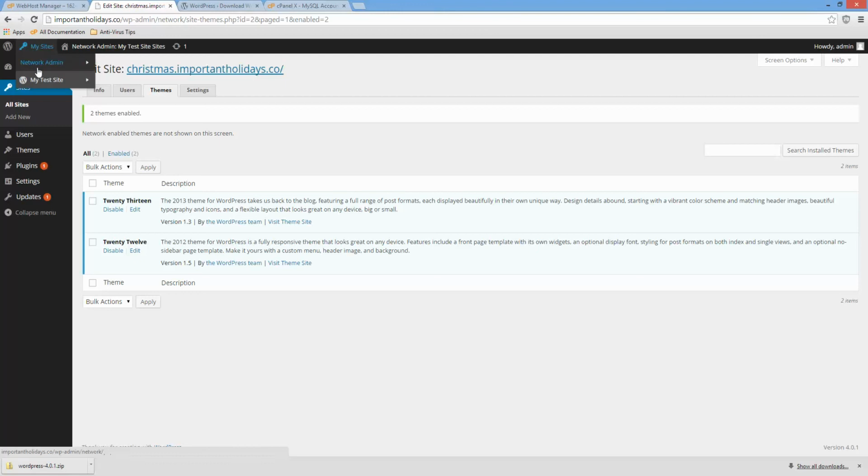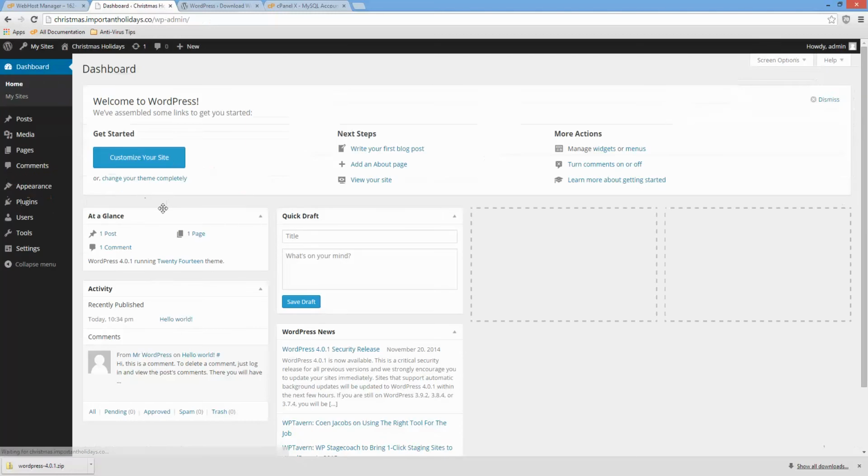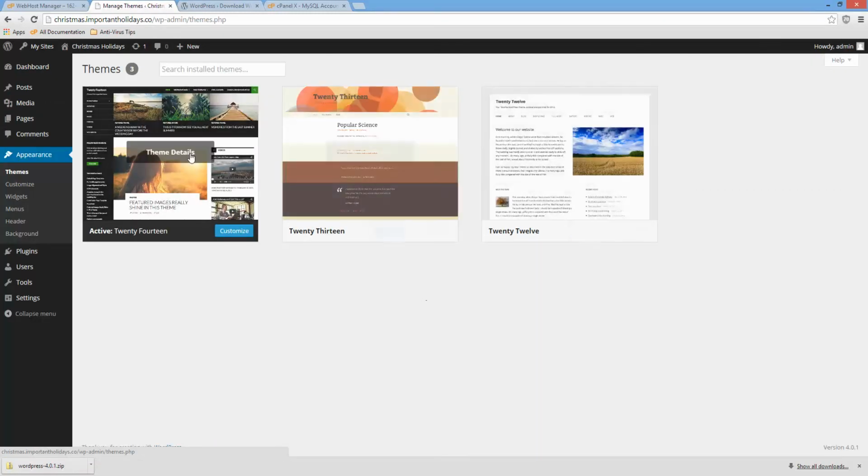And now I'm going to show you real quick when we get back to the other sites. I should have just clicked on that, but let's go to Dashboard. And now we go to Themes. See how they all show up now? So they're all good. And there's another plugin where you can only have certain plugins show for certain sites. So if you're going to run like a BuddyPress blog or let people create their own sites, that's another plugin, and I will have it in a future video. But as for now, this is how you get the WordPress multi-site up and ready to go.